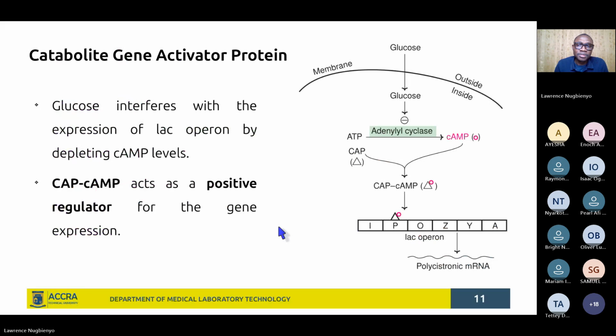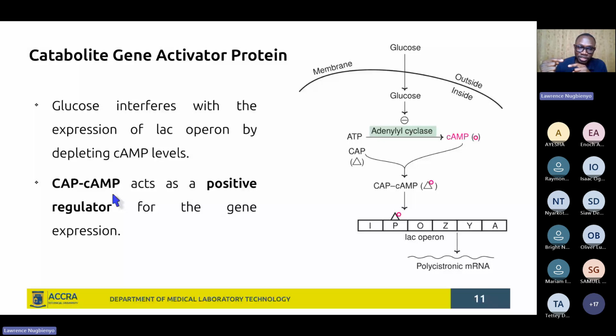Now, I think we saw the process when I referred to the fact that you are having a catalytic activator protein complex with a cyclic adenosine monophosphate, which is a positive regulator in that sense. Now let's take a look at this much more. So we have lactose, which is the inducer.